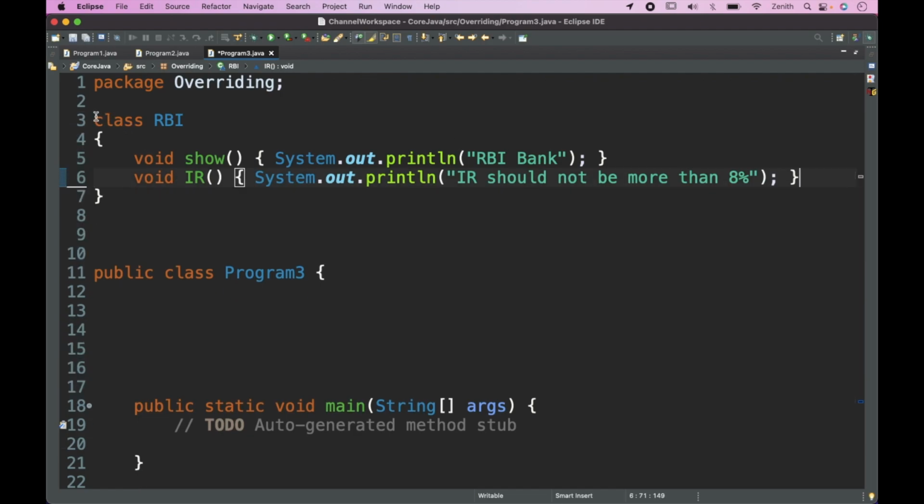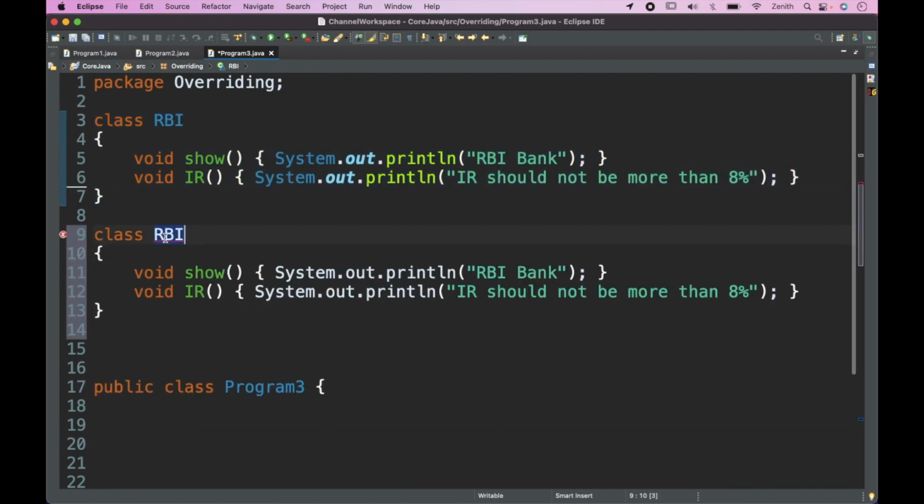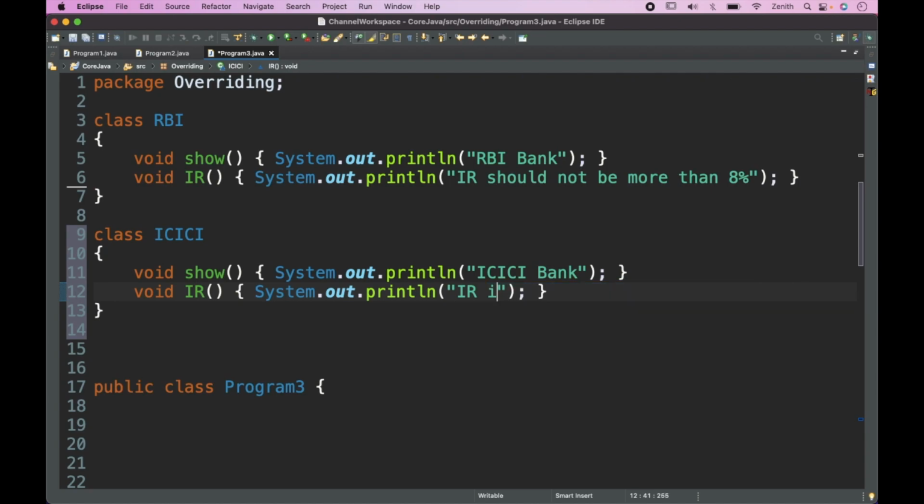Now we will create some banks, private banks. Here I will create ICICI, and this is ICICI bank, and the interest rate of ICICI is 7.9%.